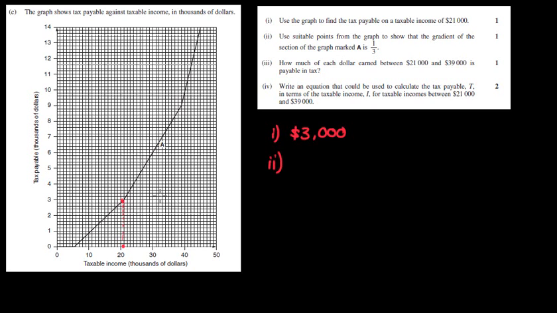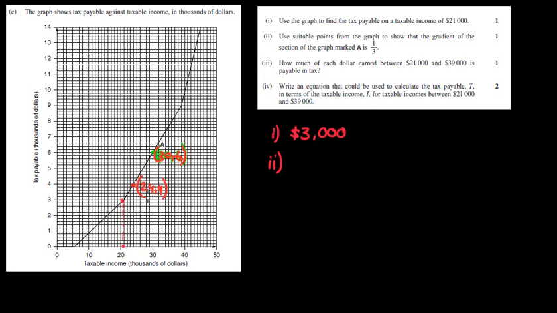So I chose the points 30 across and up 6. So 30 and then up 6. So that's that point there. It's a good idea when you choose your points to actually write down what the coordinates are. As you can see there, it's a little bit hard to see actually. I might use a different color. Okay, so again, that's 30 and then 6. And I also chose the 2 points 24 and 4, which is around about there.